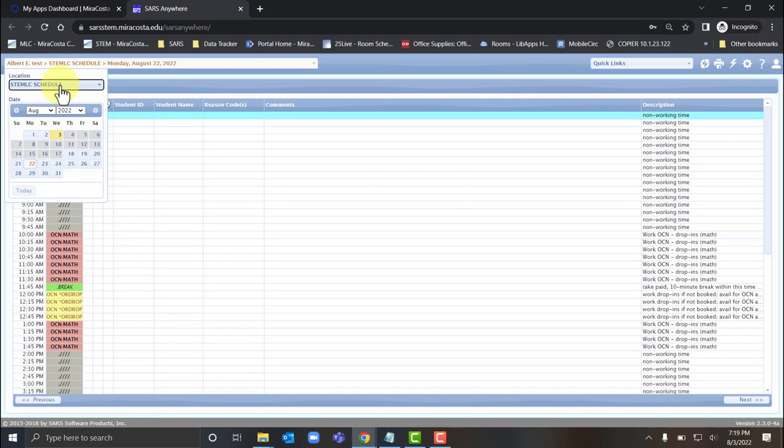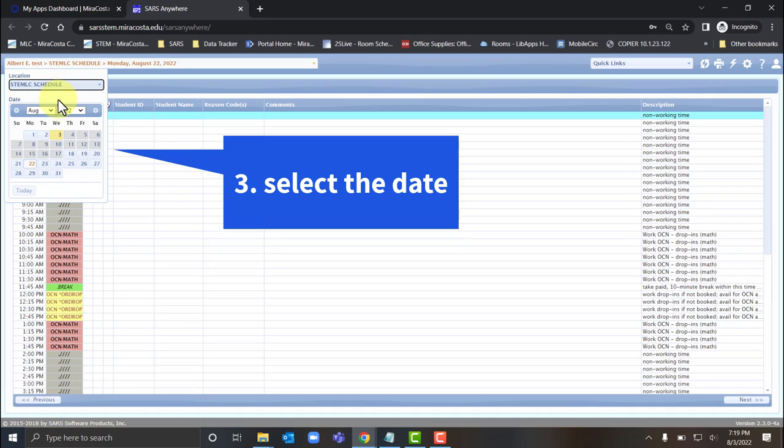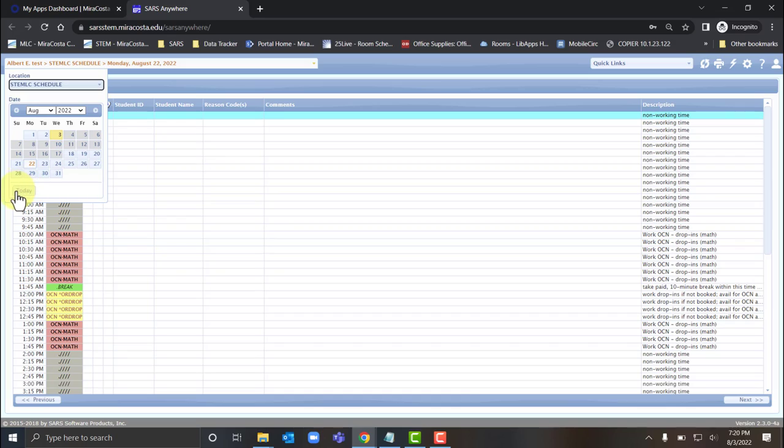Let's start with My Grid, and our next selection to make is the date. SARS highlights Today in yellow, or you can use the Today button. Keep in mind that you will only have columns to look at for the days you are scheduled to work. So for whatever date you choose, it will go to your next scheduled working day from there.